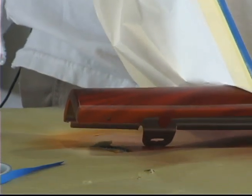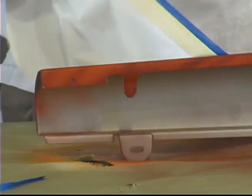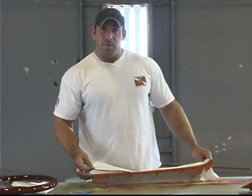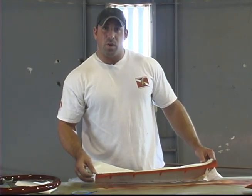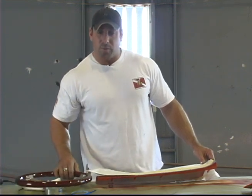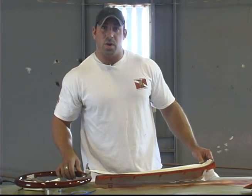I don't know — what do you think? Looks good enough for me for now. Stay tuned for our next segment where we peel this off, put a little pre-cleaner on it to make it look wet, and compare it to the product we're trying to simulate to see how close we are.